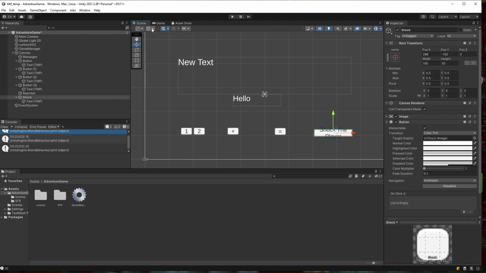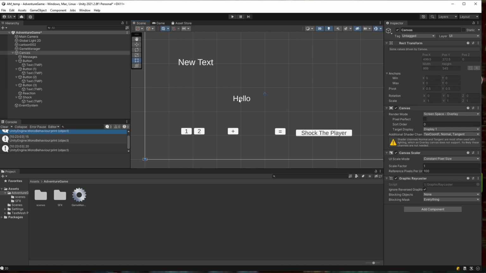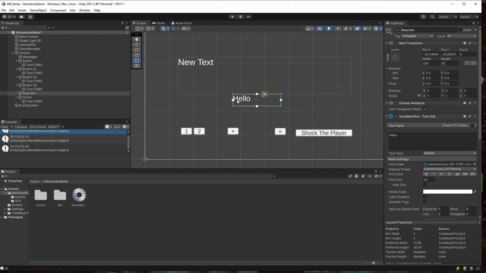I'm going to change the size of that by using the rect tool, not the scale tool, because I don't want to change the size of the text. If I use the scale tool, it would be very different. We'd see something like this happen. Don't want that to happen. I want to change the size of the rectangle that is contained, so I use the rect tool for that as opposed to the scale tool. Be careful of those two, sometimes you get confused. But we have Shock the player. So when I shock the player, I want this text to change.